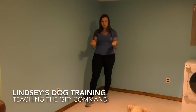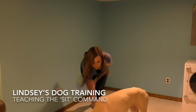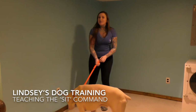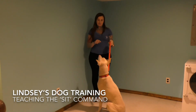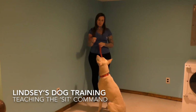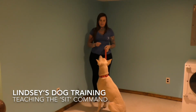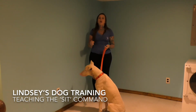So, in order to get your dog to sit, first of all, you need a treat, obviously. You may need a bed or a towel or a blanket. You may need a wall. If they are backing up and you don't have a wall, you can use the leash. So if they keep backing up, you can just kind of hold the leash. Make sure that the treat is good enough where they actually want it, because if they don't want it, they're not going to follow it backwards.